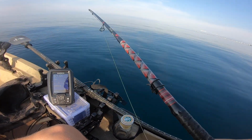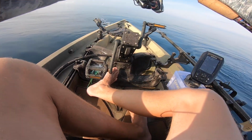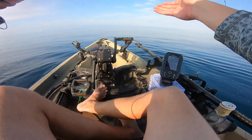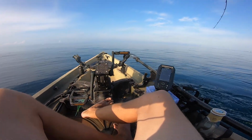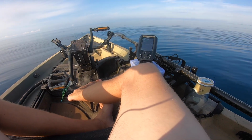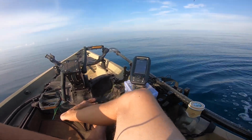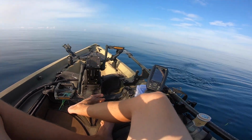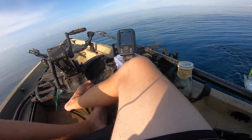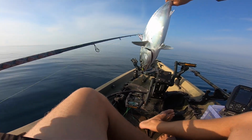Oh, look at this fish. Oh, that's cool. Finally got one. Alright, man, I need you to come over here. Try to get this fish in the boat. I should have brought my net. I'm gonna have to grab him. Come here, dude. Give me your tail. There we go. Wow, finally.